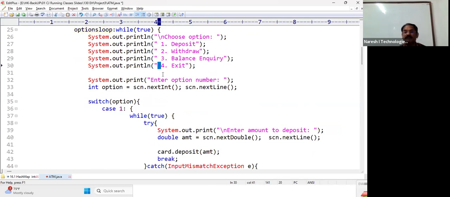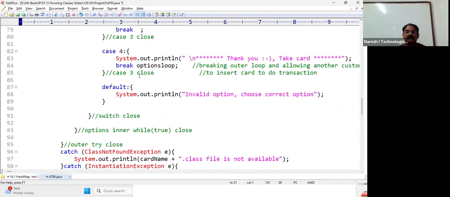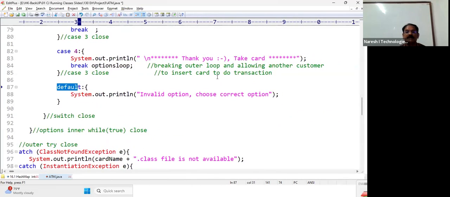Okay. Next, I am asking you to enter 1, 2, 3, 4. But you may enter 5, 6, 7, 8. Then tell me, is that the right option or the wrong option? Wrong option. To handle wrong options, we have a special case called what? Default. Write down, continuation. Breaking the outer loop and allowing another customer to insert a card for the next transaction. Then, followed by the default case: invalid option, choose correct option.